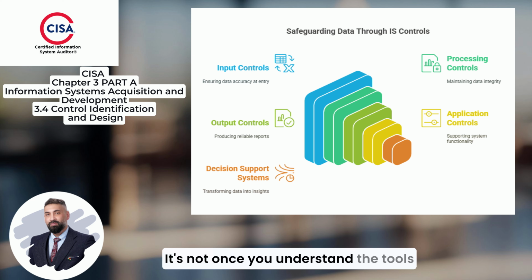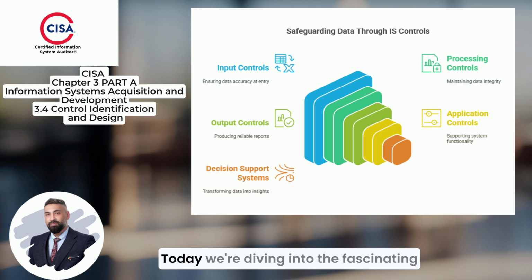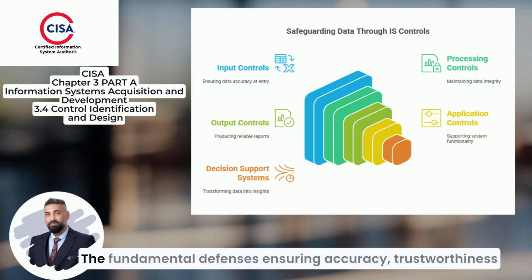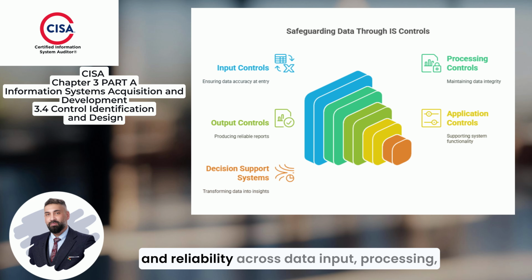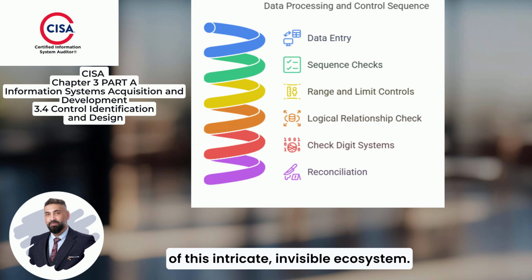It's not once you understand the tools and controls that help keep your digital castle secure, precise, and functioning like clockwork. Today we're diving into the fascinating world of information system controls, the fundamental defenses ensuring accuracy, trustworthiness, and reliability across data input, processing output, application controls, and even the tools that support decision making. Ready? Let's go behind the scenes of this intricate invisible ecosystem.